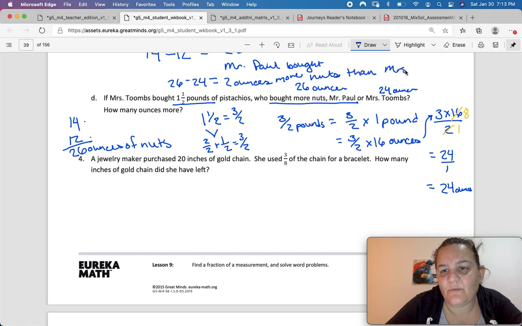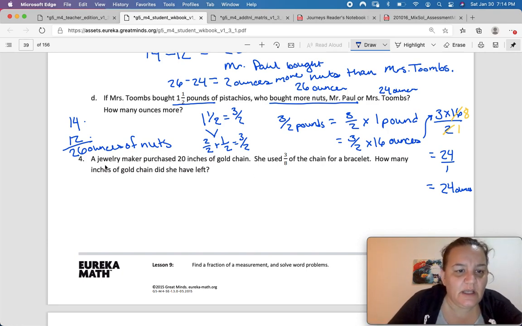Mrs. Toombs. You know, when I taught first grade, I had a little boy in my class, and his last name was Toombs. That was a long time ago. Gosh, he'd probably be in tenth grade by now? Maybe not. I don't know. I don't want to do the math on that. It makes me sound old.